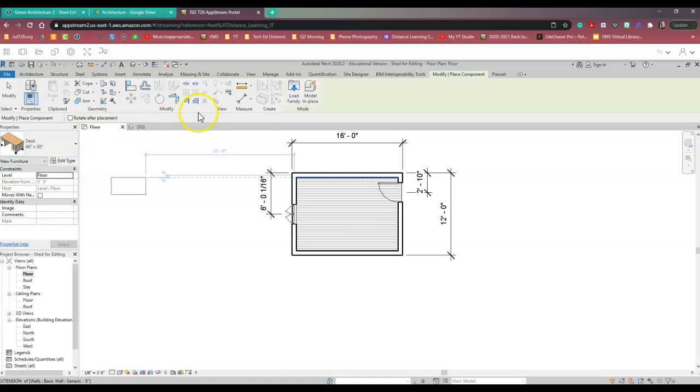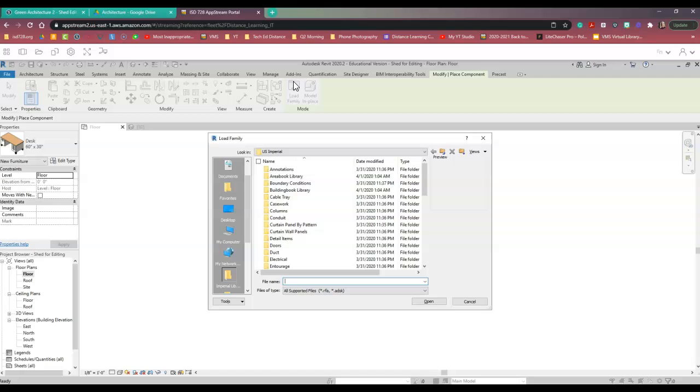To find that cabinetry, we're going to go to this little button here that says Load Family. I'm going to click on it one time, and inside my screen, a new window opens up where I am asked to load a family. Now, thankfully, Revit is set up so great for us right now. We are jumping right into this US Imperial folder. If for any reason you are seeing US Metric or just Metric here, please contact your teacher. You should be looking inside a US Imperial folder. What that really means is everything is measured in inches and feet, not in millimeters and centimeters.